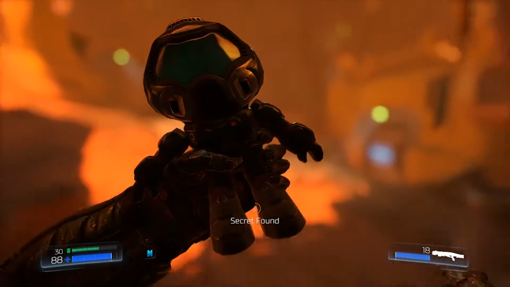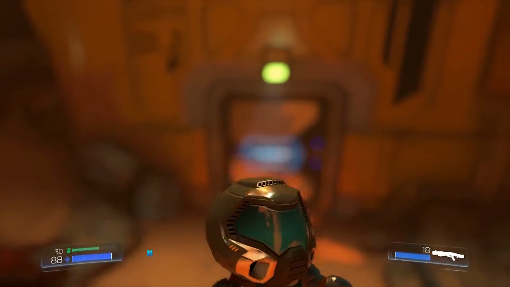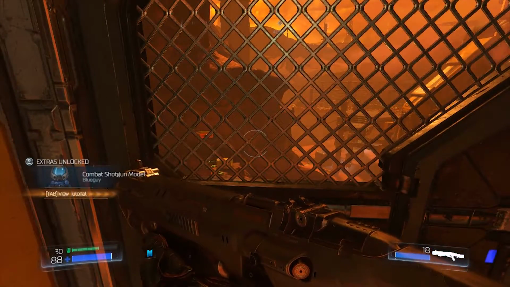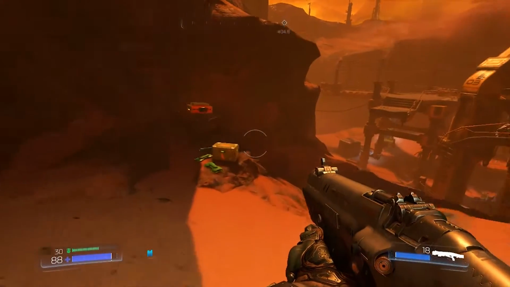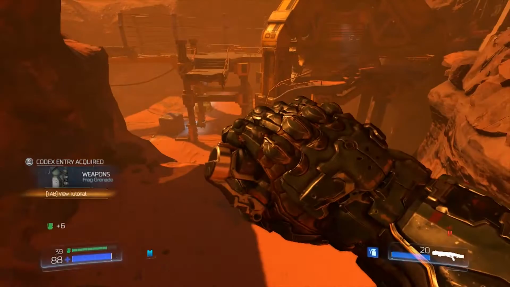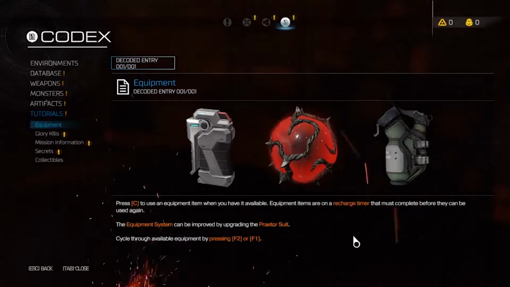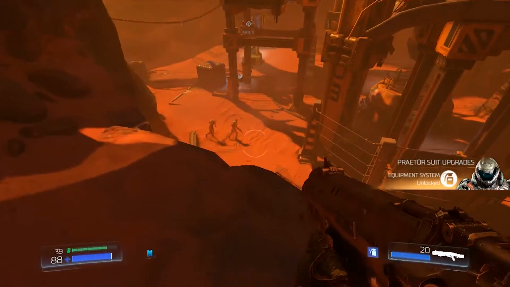Hey, is that the Doom guy? Combat shotgun model. Ooh, grenades. Frag grenade. What are these two? What are these? I'll find out.